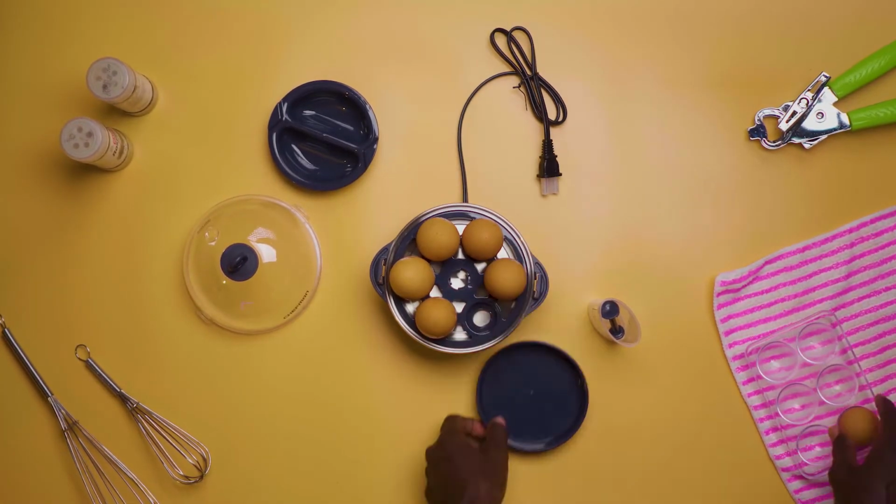So as I said, this is a good purchase if you are interested in eggs, interested in making eggs, even for your family, because as I can see, it can hold 6 eggs. I don't generally cook 6 eggs in the morning. I don't eat too much eggs in the morning, but it can hold 6 eggs. So for a family, this is a perfect Chefman cooker, or any one of the egg cookers is a perfect addition to your breakfast making or even food, because people use eggs for different things.